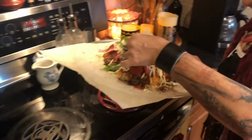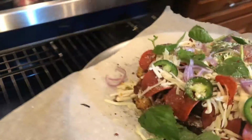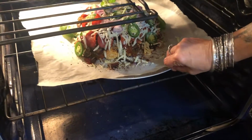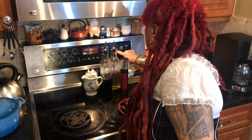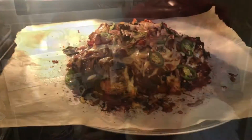Going in, guys, whether you like it or not. 400 degrees. I put it on top so it gets nice and crunchy, baked evenly. So 15 minutes, and then I'll come back, show you what it looks like. Hope everyone is hungry, as I am.